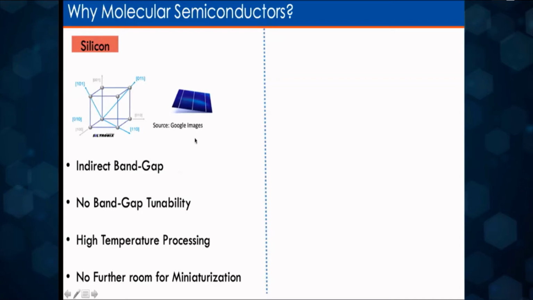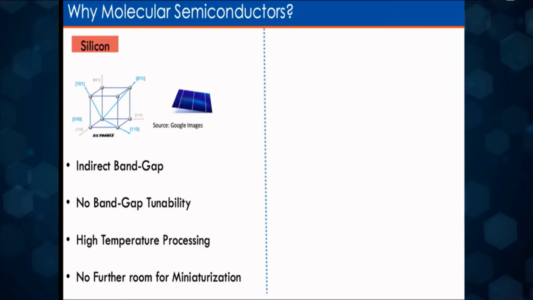And when you convert raw sand, the one which I showed in a beautiful image from Google, it requires high temperature processing. You need to process a semiconductor at very high temperature to convert it into devices. People have miniaturized silicon to the death. They have put a large number of transistors by miniaturizing, but now there is no further room for miniaturization. This statement is essentially asking, can you miniaturize silicon further?